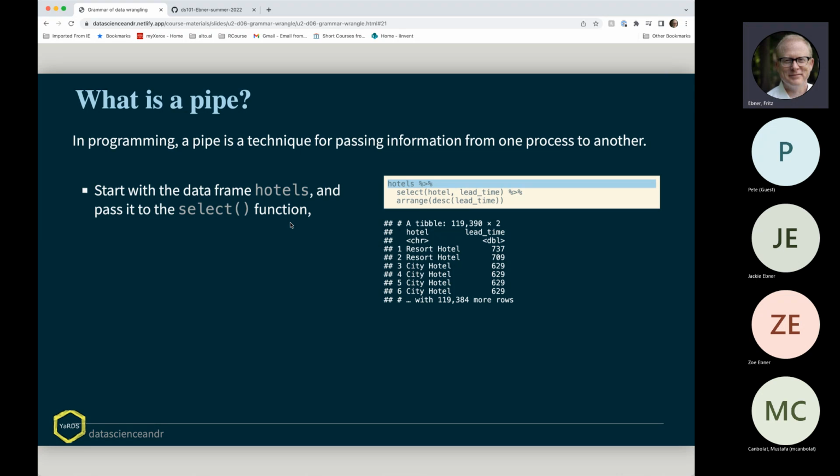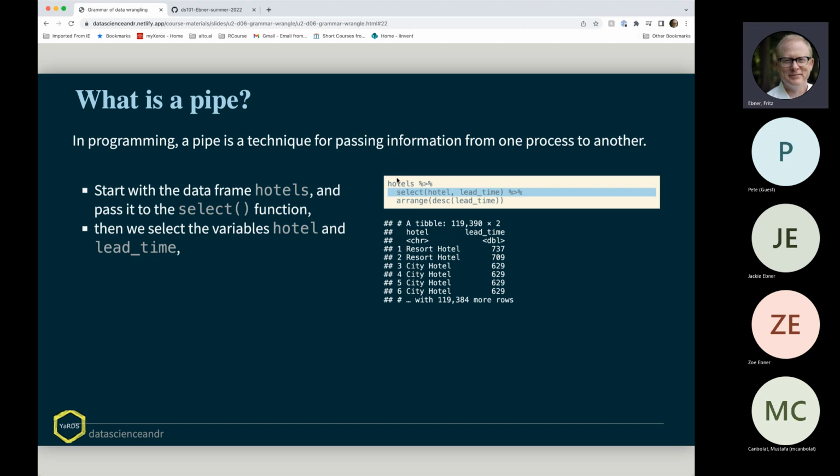So here's my example. I've got my data frame hotels, and I'm going to use the pipe operator to pipe it into select. Remember, we said just a few minutes ago that for every dplyr verb, the first argument is a data frame. Well, this breaks that immediately because you don't see a data frame in the argument. That's what pipes do: the piped part becomes the first argument to the next dplyr function. That's why it's a confusing example, because normally you'd put a data frame name there, and the data frame is almost the same name as the column name. So I'm piping the data frame hotels into select, where the first argument would be the hotels data frame, and then I'm going to select hotel and lead time. Yeah, you're right.